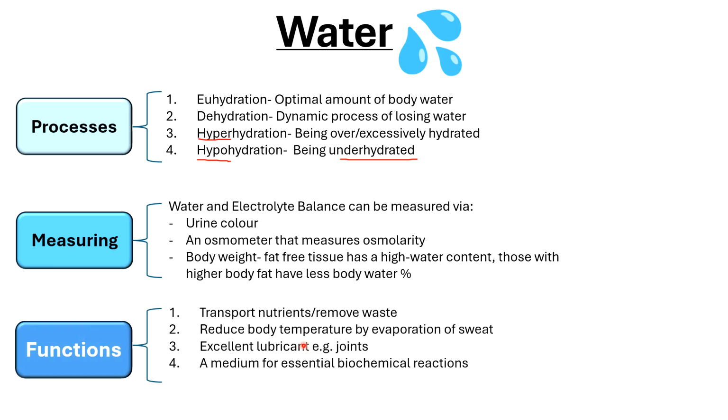Lastly, we have the different functions of water. So there's the transport of nutrients and the removal of waste, as can be shown by urine. Then there's the evaporation of sweat, which reduces body temperature, the lubrication of joints, and have in mind also that water can be a good place for chemical reactions to happen.